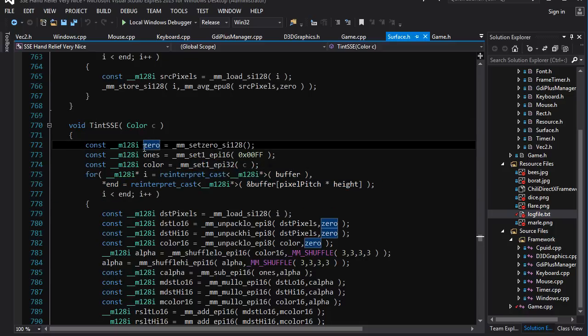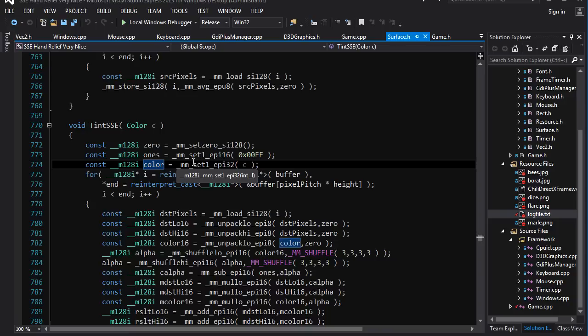And here we're just setting up some constants, 1, 0, and this is 255, right? In 16-bit values. And this constant is the color. And we're setting the color in all 4 of the packed 32-bit values.